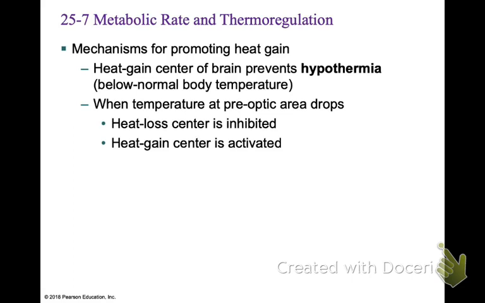Hypothermia in infants, actually in infants they have another mechanism. They have a little patch of what we call brown fat in between their shoulder blades, which is pretty well dissipated by the time you're an adult. And that generates heat before an infant is old enough to start shivering. Infants don't shiver. So it's hard to tell if they're cold just by looking at them. You've got to keep them warm, but not too warm.